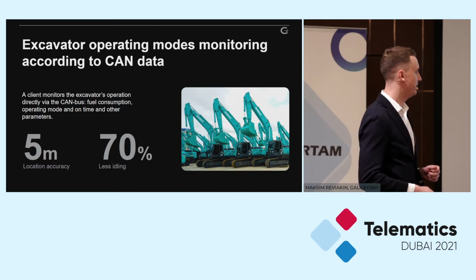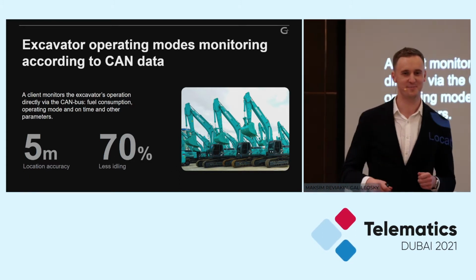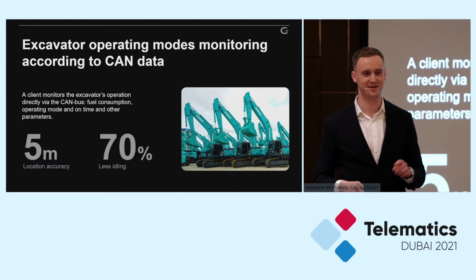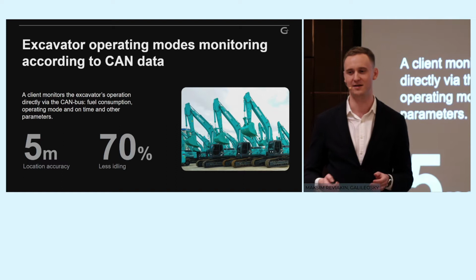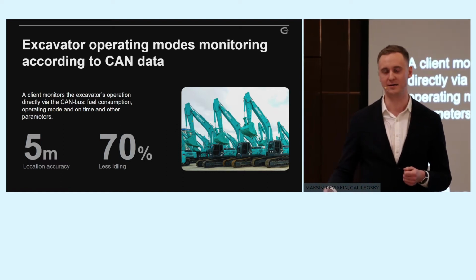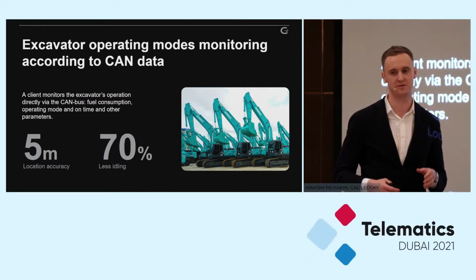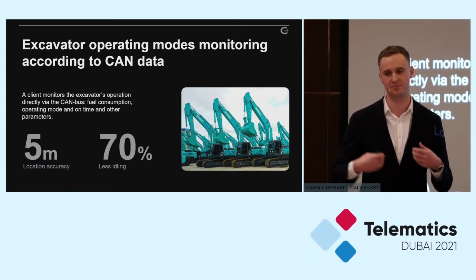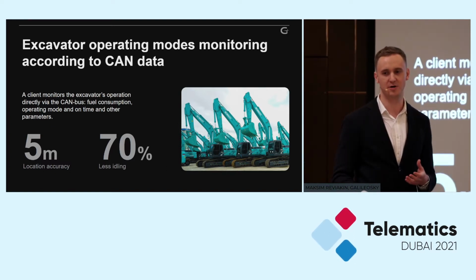The next story is about an excavator. Sorry, team, for the recommendation of the Galileosky tracker, but here we have done it without escort sensors. The same story was done with CAN data. To understand the real idling and the real operation of slow machineries, those that are not moving that fast but doing their job, we should extract some additional parameters.